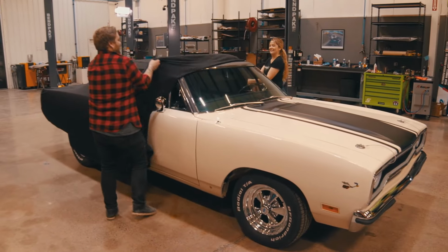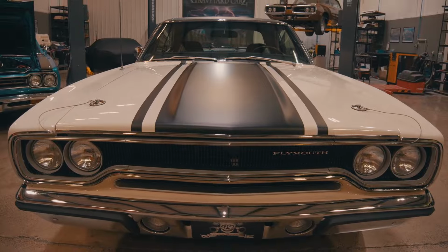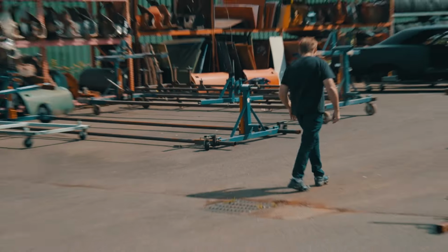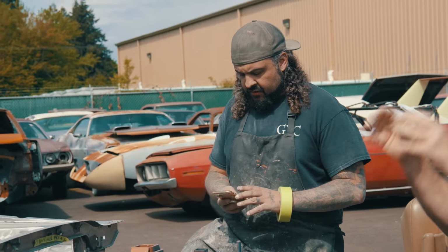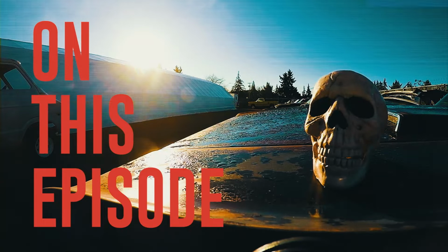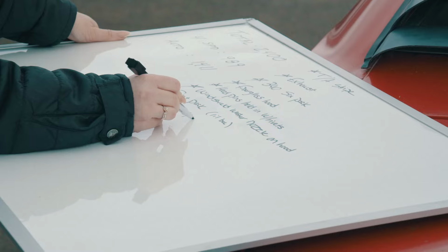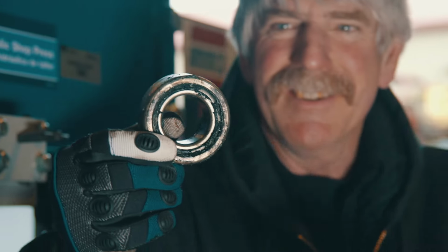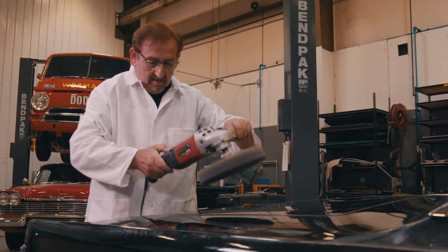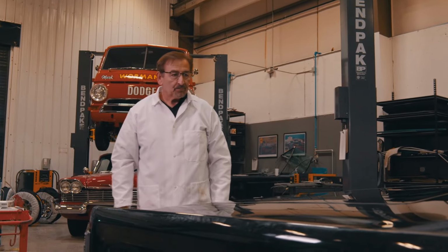Last time on Graveyard Cars. So today's the big day, the big reveal of our 1970 Roadrunner. We have really pushed through this car. What can a guy say about that? Holy crap. That is just pure art. Not sure exactly why, but anything to disrupt my day, he'll jump in the middle of to make sure it happens. Graveyard Dreams, part of Graveyard Cars, is alive and well. This station will remain on the air. On this episode. It's nice, like with Doug and Alyssa and the rest of the team now. They know how I teach, they heed those teachings, and they make a better finished product. That, to me, is one of the most satisfying feelings in the world. They're coming to get you, Barbara.